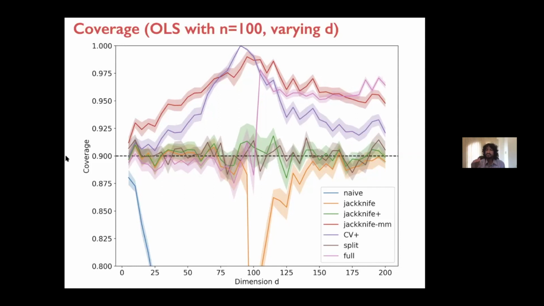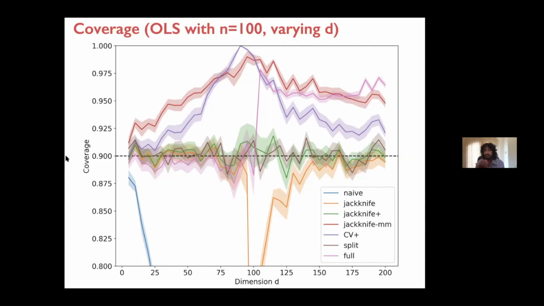The green curve is Jackknife plus. The thing to note is that it gives you 90% coverage right through the whole regime. Whether it's unstable or stable, you asked for 90% coverage, you get 90% coverage. Now remember that the theory said only if it's stable will you get 90%; otherwise you might get 80%, that is, 1 minus 2 alpha. Well, we don't see that in this example. Even though it's unstable around n equal to D, we still see 1 minus alpha coverage.